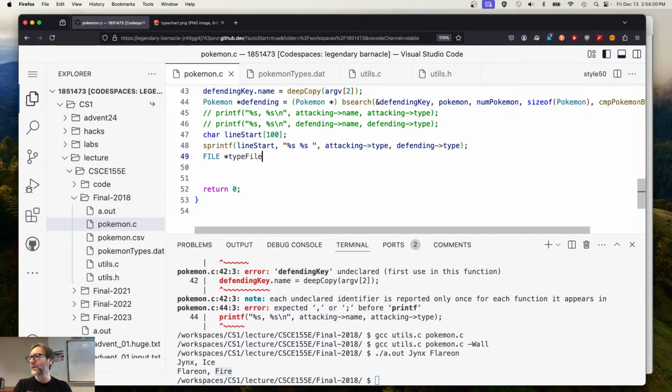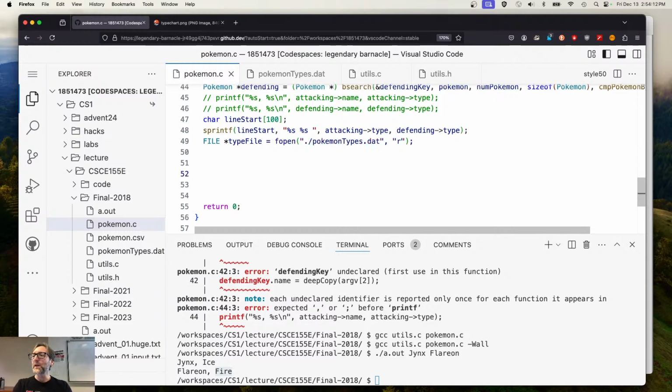Type file, multiplier file, something like that. It's going to be fopen, and that's going to be Pokemon types.dat, for the purposes of reading. Don't forget to close it. That's what I forgot to do, so I'm going to immediately go down several lines. Remember to do that so that I don't forget it this time.